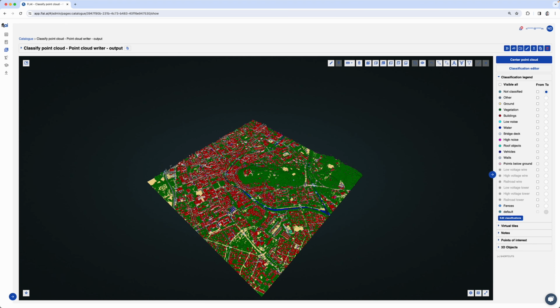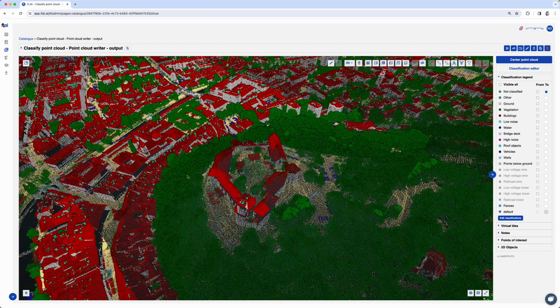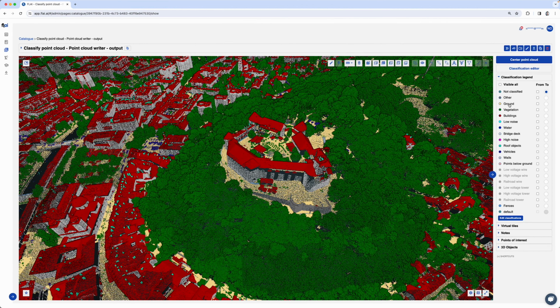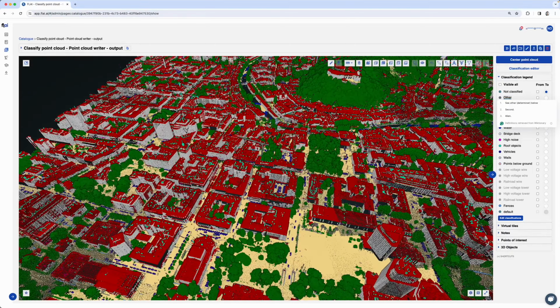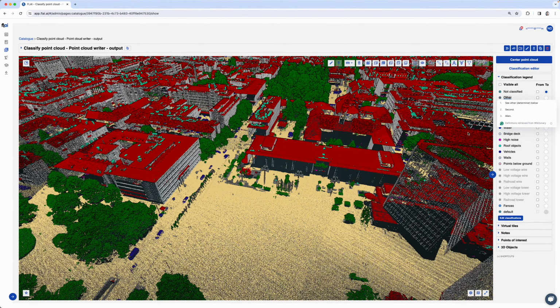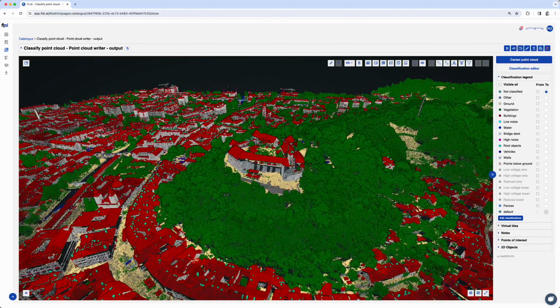So first, before we begin with manually doing some corrections and annotations, let's just explore how our FlyNet aerial mapping classifier did work on this particular dataset. So let's zoom in the castle. Okay, we can see that we did classify it into the following categories. Other, those are man-made objects that weren't classified in any other category. So for example, here are some poles and walls and stuff like that, and cranes over there. Let's go back to the castle.